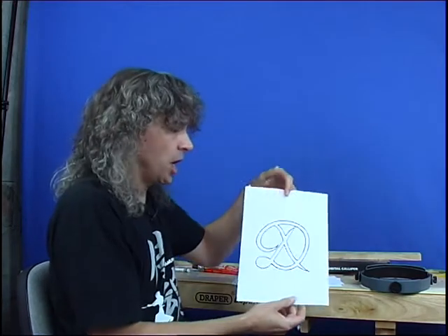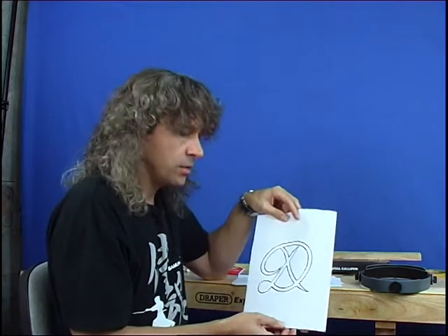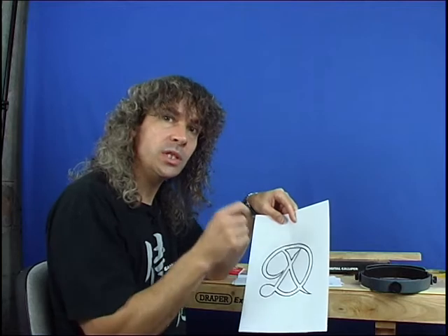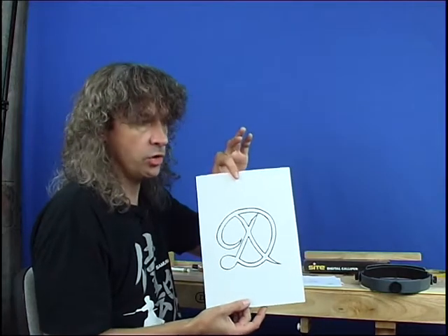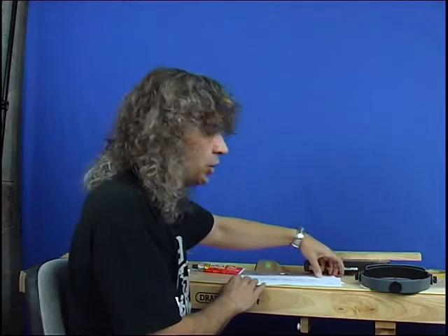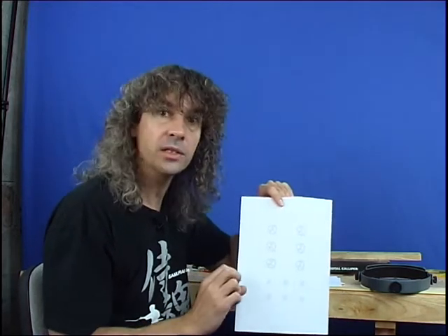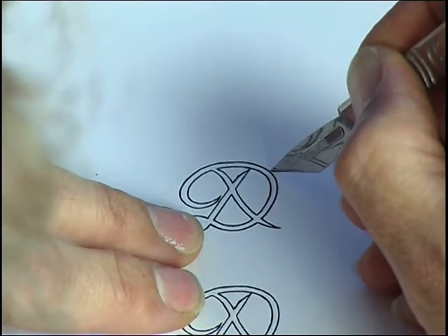The first thing I did was make a large scale drawing with a thick outline, because we're going to reduce this in size and then use the small sizes to cut out a little template to cut out the Mother of Pearl. I then scanned that and reduced the size down, and printed out two different sizes — one small size for the 12th fret inlay and a slightly larger one for the top of the headstock. So the first thing to do is cut out these templates.